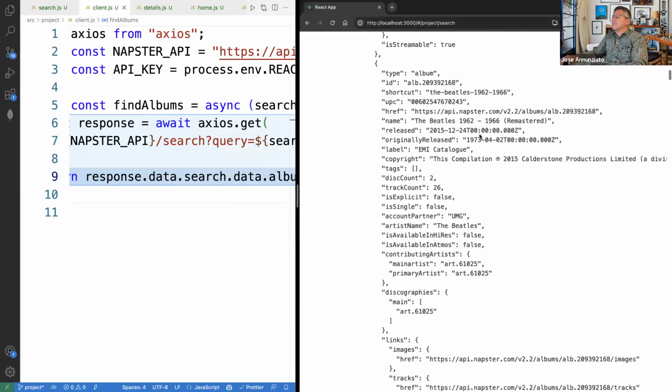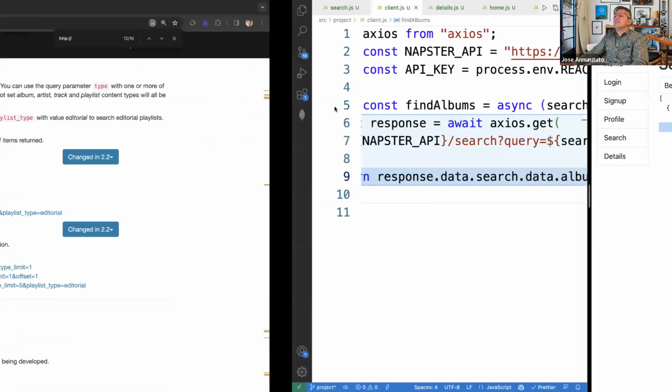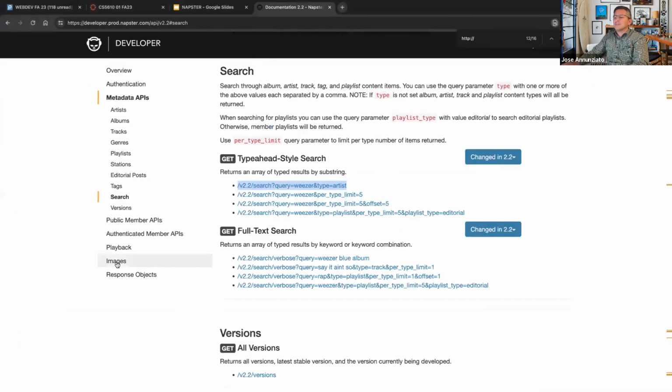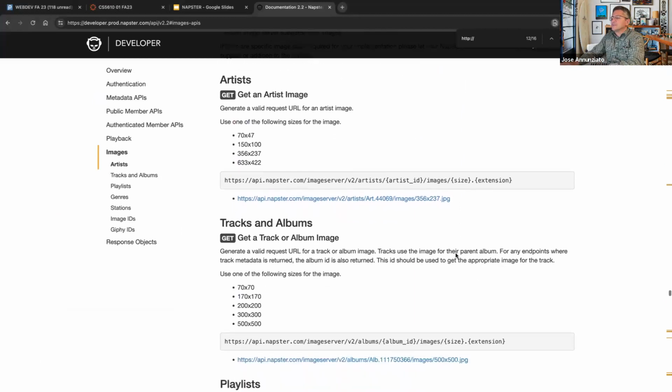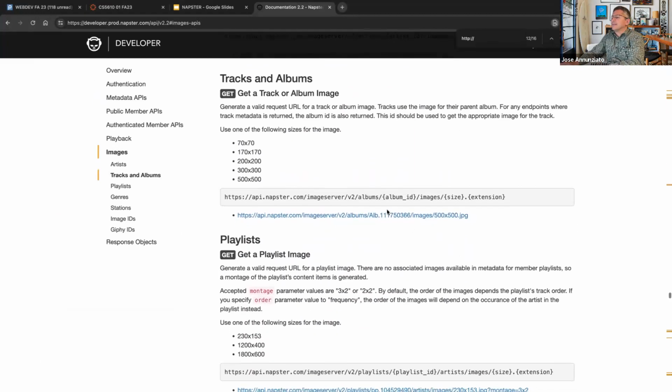And I don't know how many there are, but let's iterate over them. The only thing that we're going to care about probably is this ID, the primary key, and the name, because with the ID, that's enough to create an image. So you can create an image of an album like this, with the ID of the album, and then you can ask for a particular size.